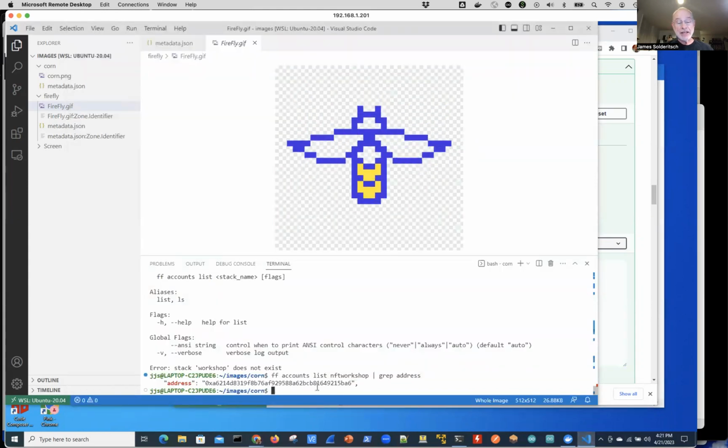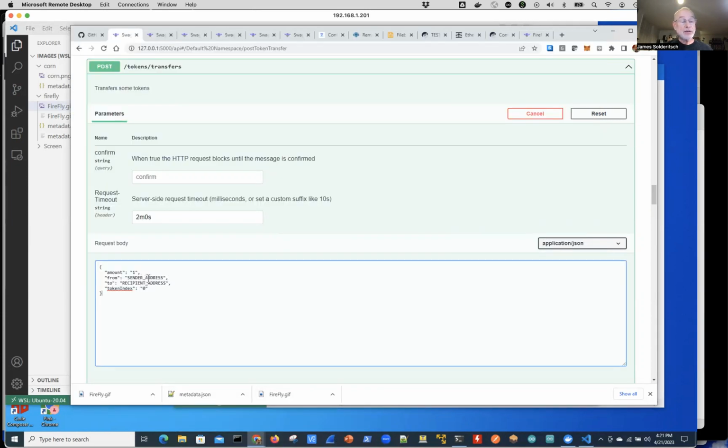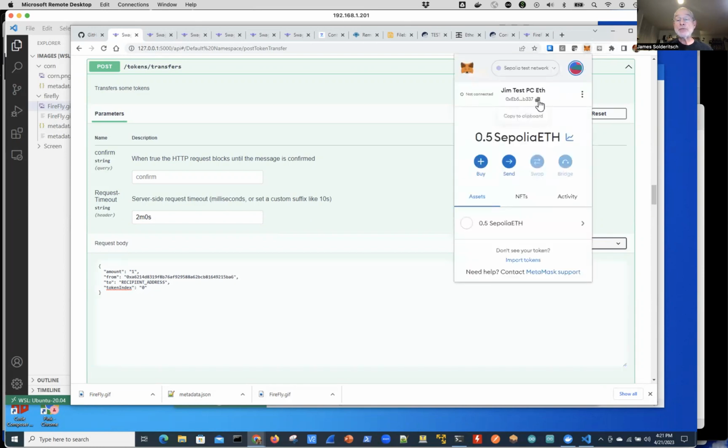So here we go. I need to have the node address, not the contract address, the node address. Go back to the browser, and then again, use that. And then I'm going to use the recipient address from my MetaMask. So again, I'm using the one I'm copying to the clipboard now.